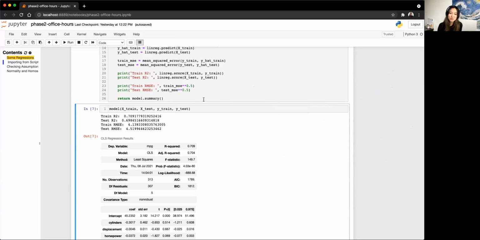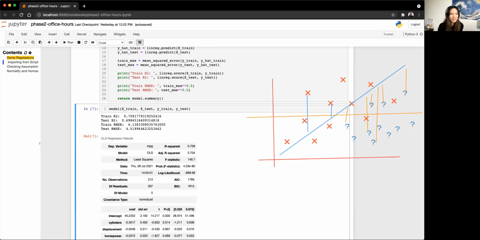Actually, if your R-squared is too high, let me just draw another diagram again. Okay, if your R-squared is too high, that just means that, first of all, all of your data points are like this along the line. This will give you a very, very high R-squared. But again, you have the problem of, let's say I did a train test split, and these question marks are my test set. First of all, your test R-squared is going to be much lower, and your train and test RMSEs are going to diverge as well. So things to keep track of. Usually, if you have a very high R-squared of like 0.95 and above, you're naturally skeptical.